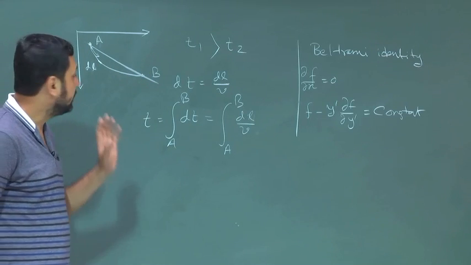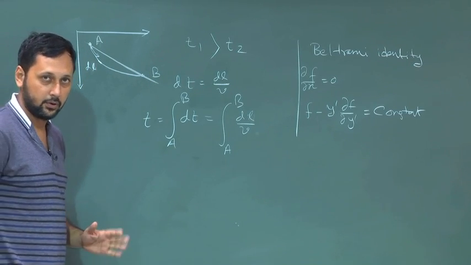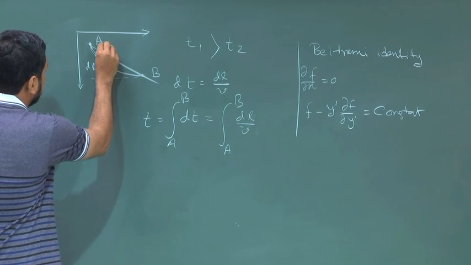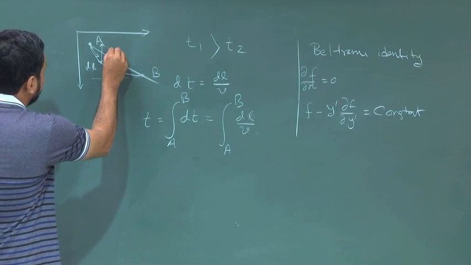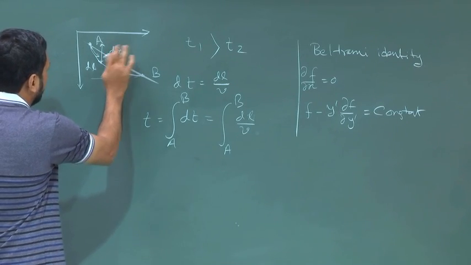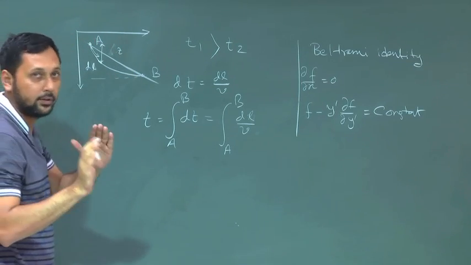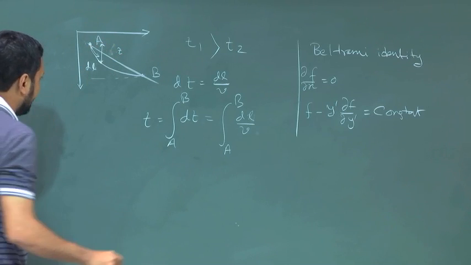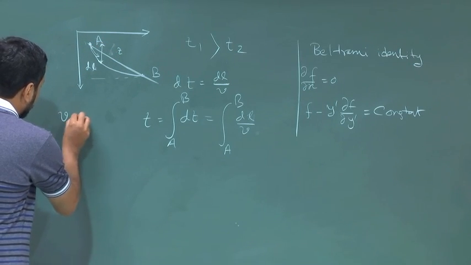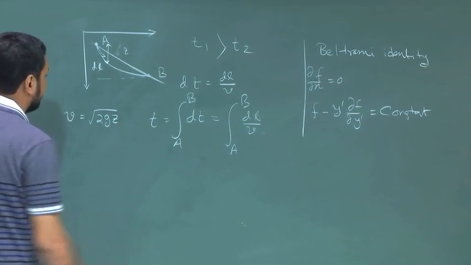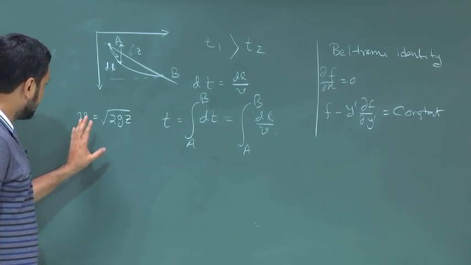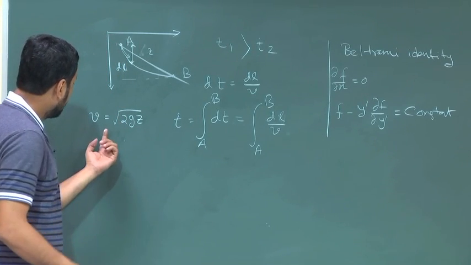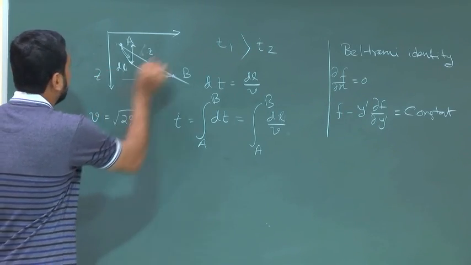Now, if the driving force of this motion is purely gravitation, and let us assume this point has a vertical drop, let us say z. So, basically what we need to do is find out the total vertical displacement of this particular particle. And if this is z, then from Newton's law we can immediately get that v is equal to root 2gz, right. This is the familiar expression, and of course, if this is the z axis, this is my x axis.